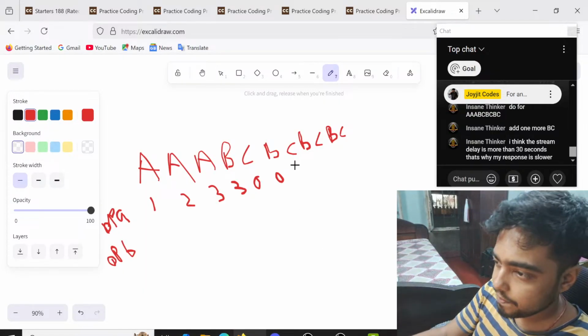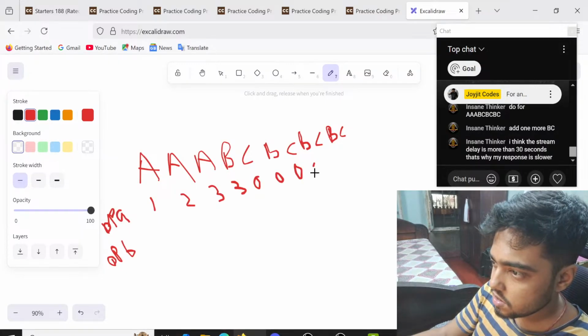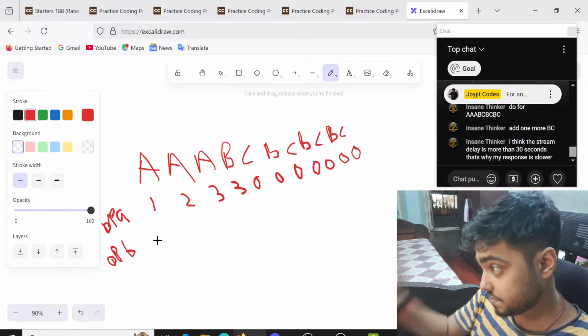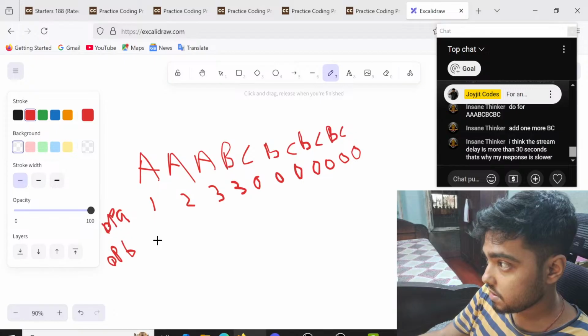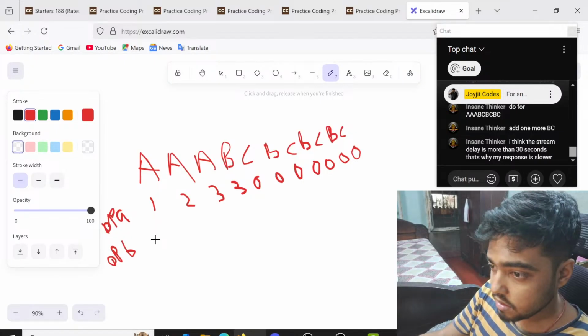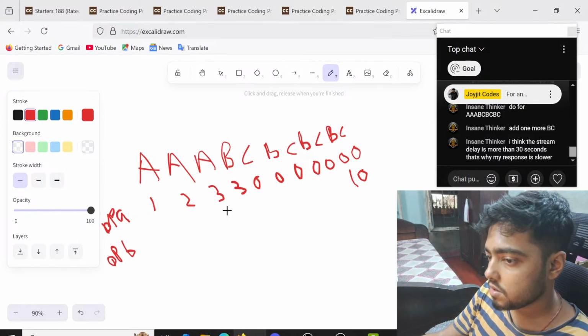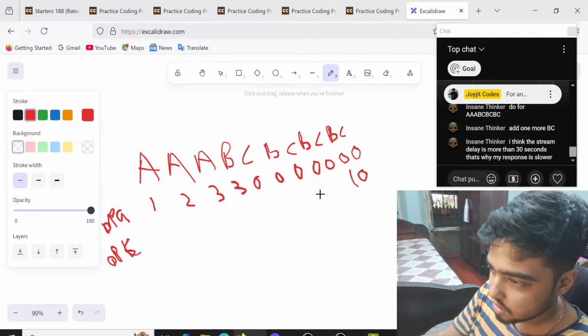It will work. So this C is 0, this C is 0, 0, 0, 0. Sorry, not DPB, it is DPC, my mistake.